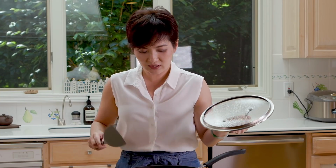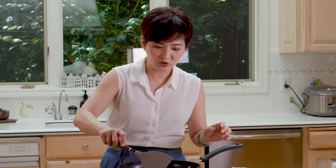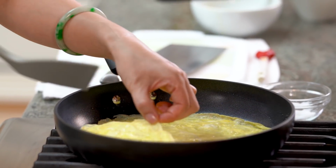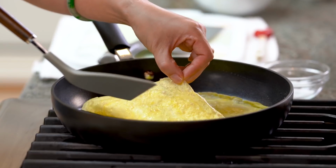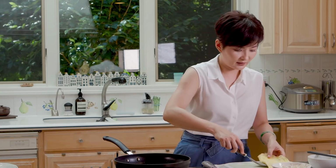Now turn the heat off. And you can see the top is all cooked. You just want to carefully peel the side off. Now we're just gonna take a peek underneath to see if it's got some burnt color, because I don't want it to be pale yellow. I want it to have some like darker brown and yellow. And look, this is just perfect. Now we're just gonna take it out like that.